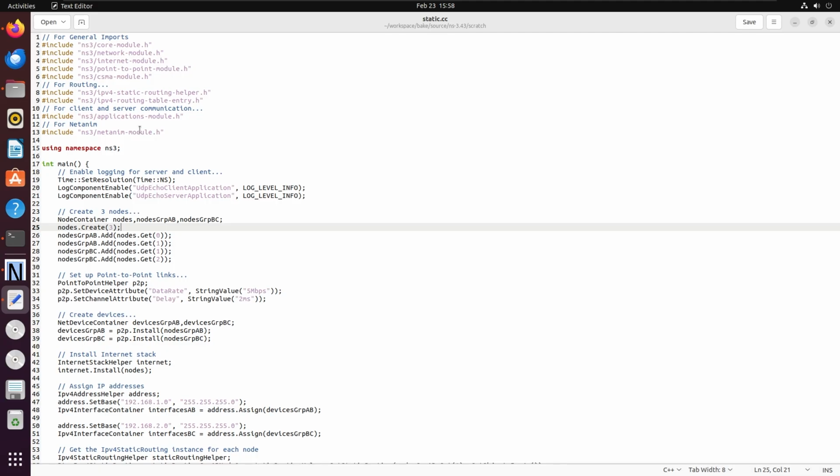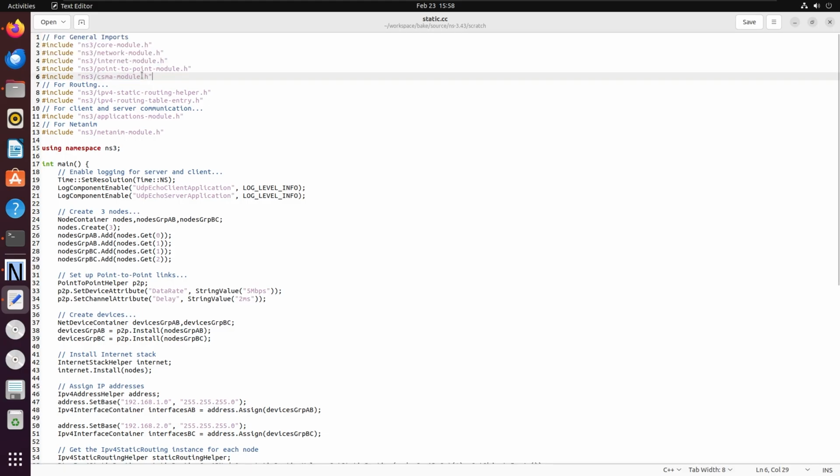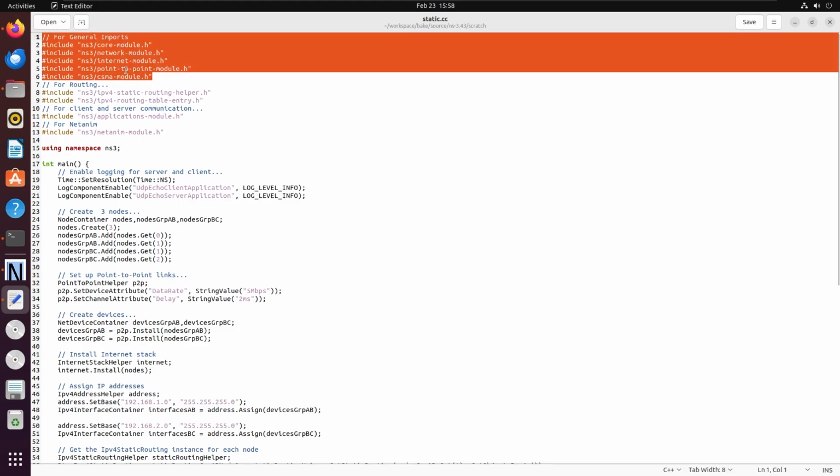Now there are a few things you need to be aware of before starting to simulate this static routing. First, there are general imports. You need to import these general import sections, right? These are, not recommended, but it is good that you have these imports included.